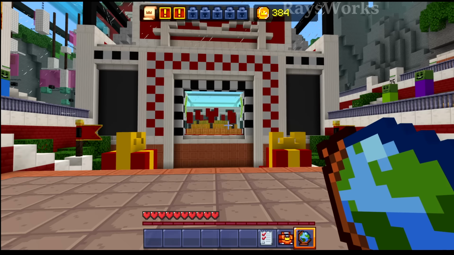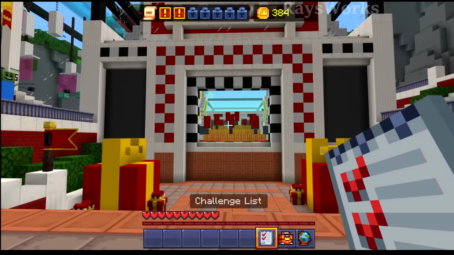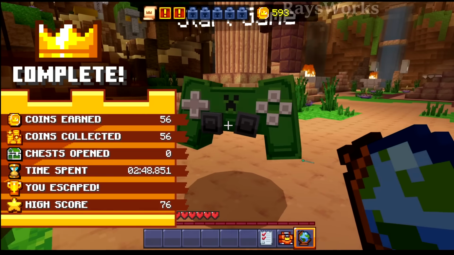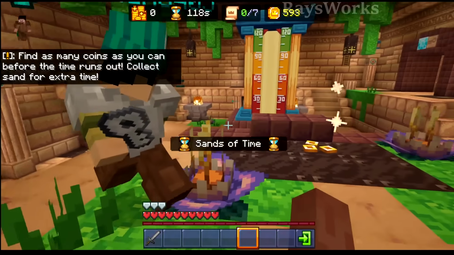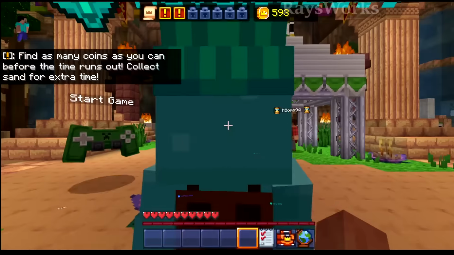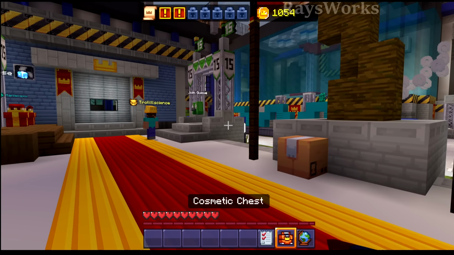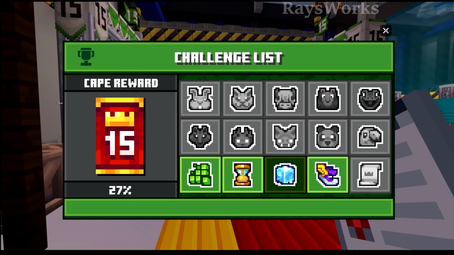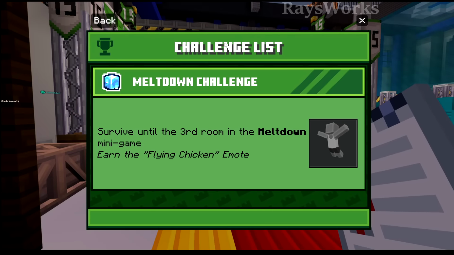There's also the Grid Runners game, where you come in and complete some different challenge rooms with some other players. When you finish that, you complete another one of these challenges. There's also Sands of Time, a game where you need to go in and collect a bunch of coins as well as sand to continue surviving inside this little minigame. Once you survive at least 2 minutes, you can leave through this portal here, and this will complete one of the challenges. There's also the Meltdown game, where you have to go inside rooms and kill mobs and advance through different levels. The farther you make it, the more coins you can get. But once you do play this game, you get another challenge knocked off the list.